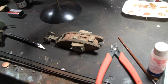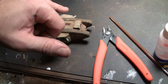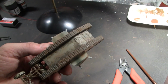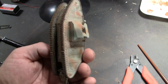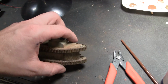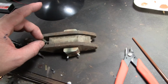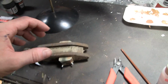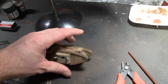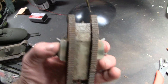The female tank is just about done. I went ahead and got to do a little painting on the guns here, and then I truly will be finished. But I went ahead and did some mud on the bottom. I didn't go overly drastic. I know it should be, that's one thing. If you try to do more realistic, you have to think of where the mud will splatter and everything. Basically the whole underside would just be a glob of mud, especially on a male and a female tank in World War I.